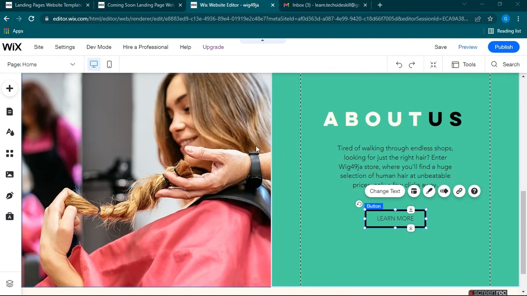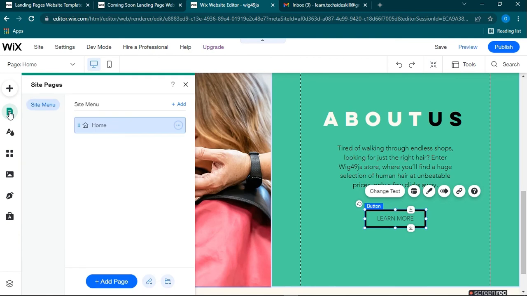So to do this, remember I said to add anything to your page, you use the plus button here to add. But in this session, if you want to add a new page, the first thing you do is on the left side corner of your screen, you would see a file icon which has a tooltip named menus and page. It's the second button by the left side of your screen. So you click on it.